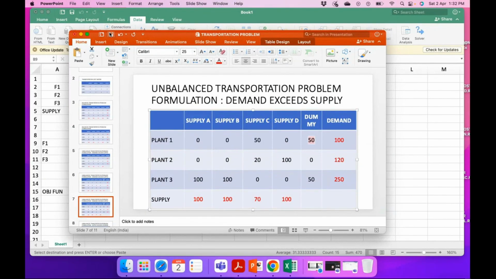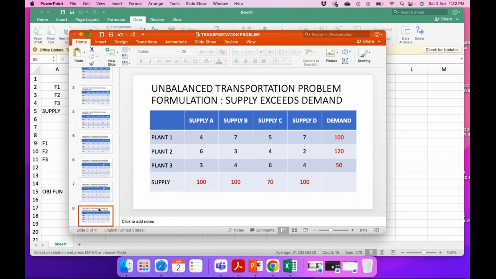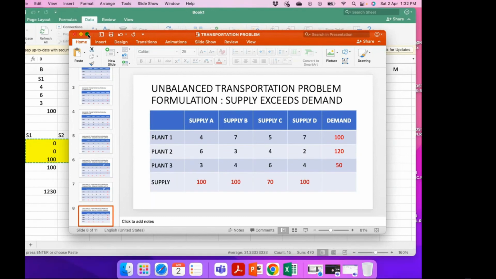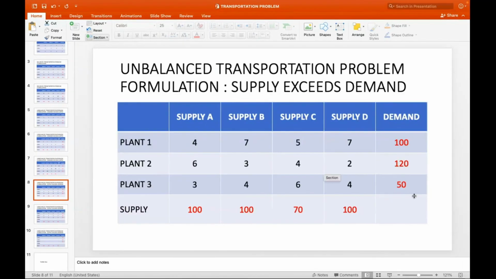Now we can have another situation, where supply is more than demand. Here's another situation where I made the supply more than demand. It reduces by 50, so the total becomes 100, 220, 270, and this becomes 100, 200, 300, 370.